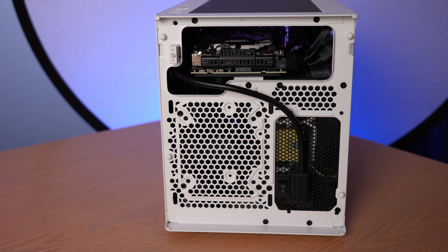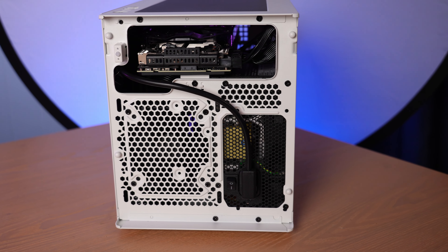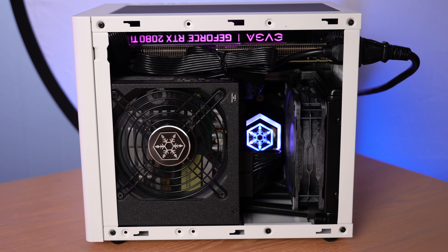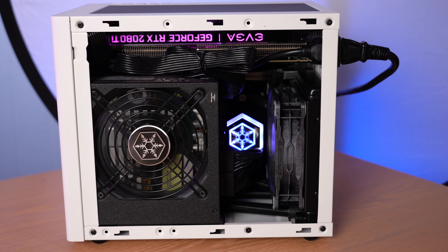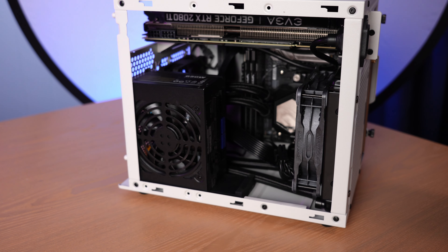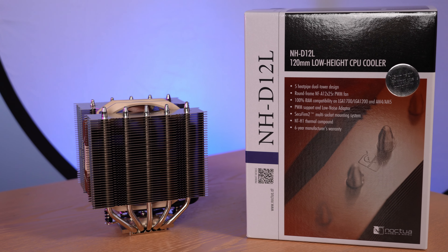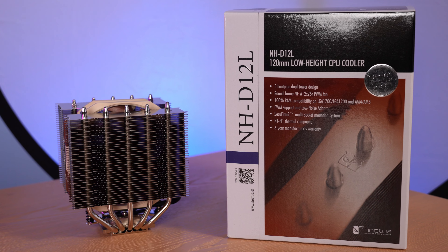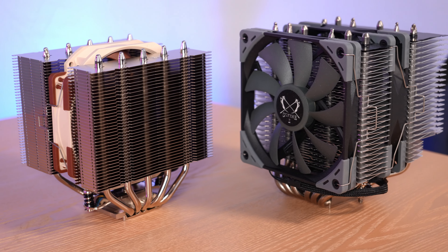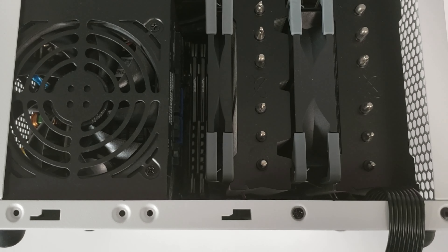The other thing I'll mention is that I actually tested this with an ATX power supply, which is something I said I would never do in my preview. But a lot of people challenged me on that, saying one of the special things about this chassis is you can fit an ATX PSU in there. So I'm going to do it, but I'm also going to be testing it with an SFX power supply because I think that's really how this should be configured. I'll show you why when we get to the different components you can fit in with an SFX power supply, as well as the performance metrics. So without further ado, this is the tale of two builds — one with a small SFX power supply and one with a relatively small but still much larger ATX power supply.